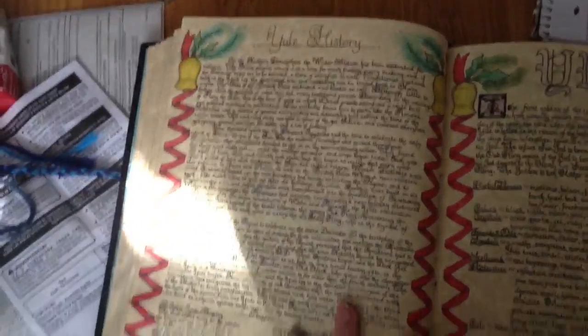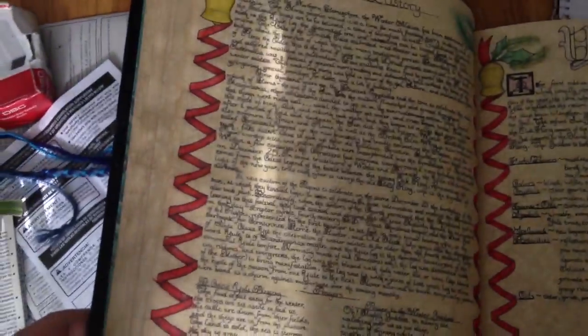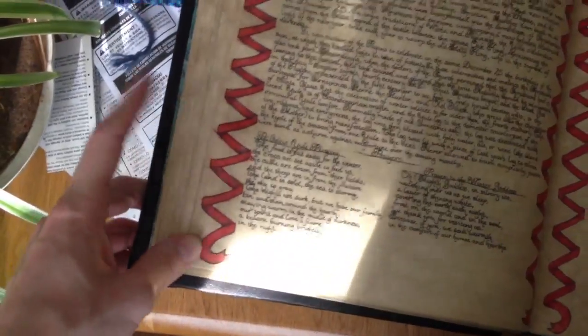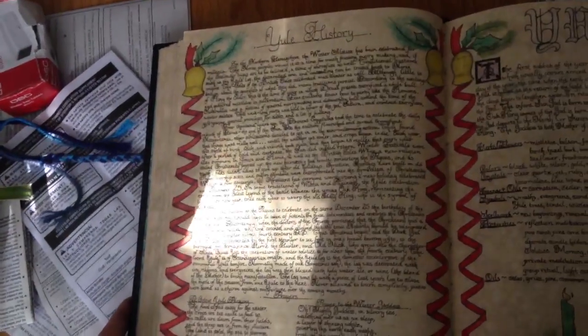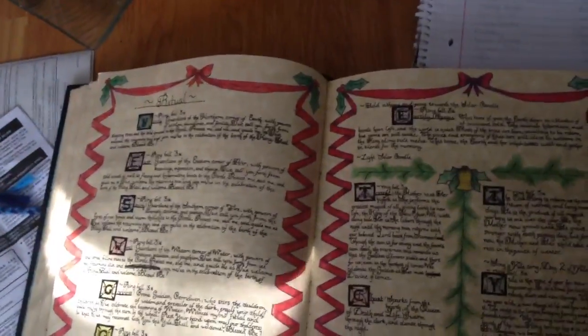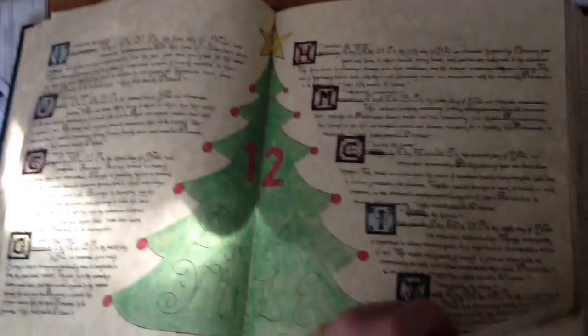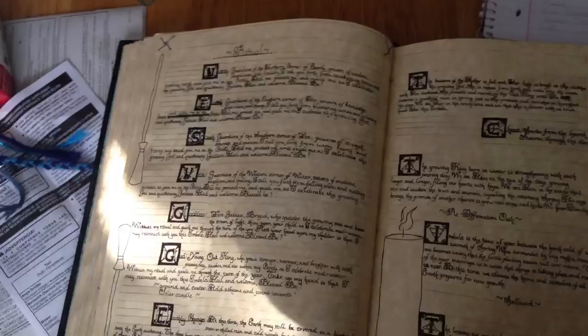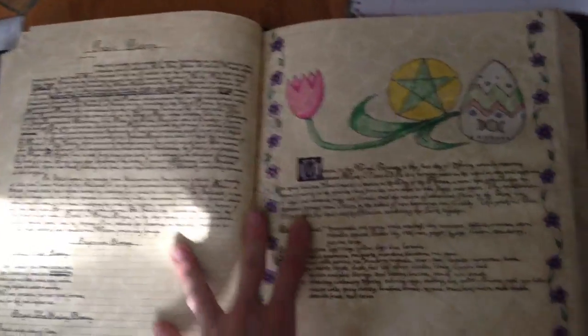Oh, Yule history. I finished the border, so it's all nice and pretty, and it matches the other ones. Yeah, I kind of goofed, but I don't really care, because it adds character, and I'm learning to not care. I mean, I care, but not to really worry about it, because it still looks nice. And all these pages, I still didn't get done in bulk. I haven't really been feeling it. When I'm motivated to really color something and work on it, then I'll do it.